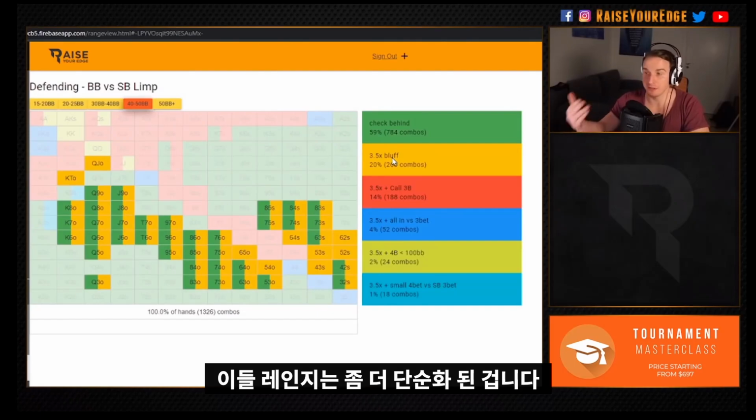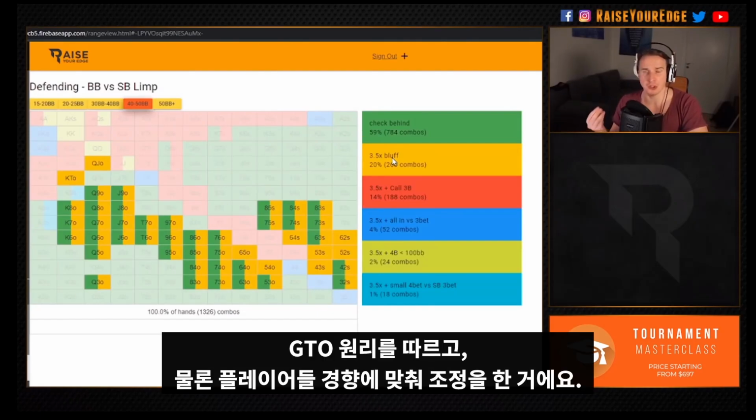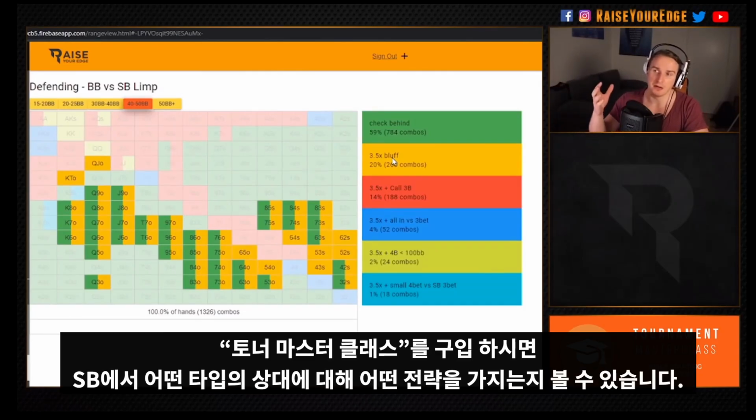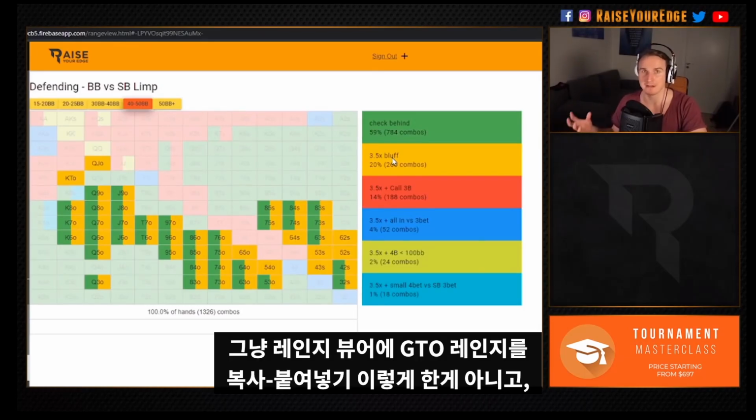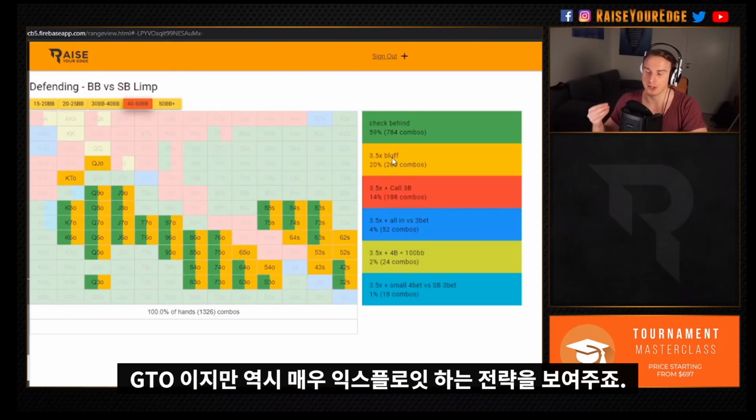These ranges are a little bit more simplified. They follow GTO principles, and they of course are also adjusted to population tendencies. If you are owner of the Channel Masterclass, you will see certain strategies against certain opponents from the small blind. So it's not just copy pasting GTO ranges into the range viewer. You will get GTO yet very exploitative strategies.